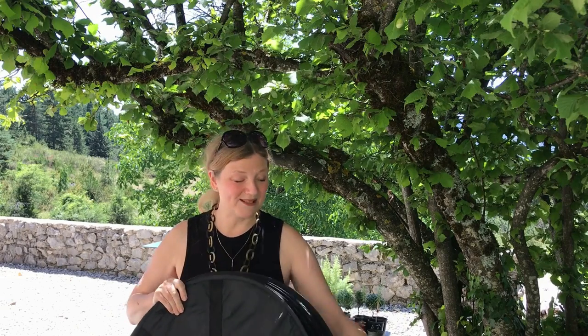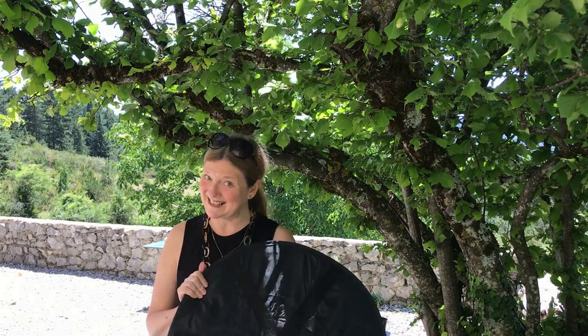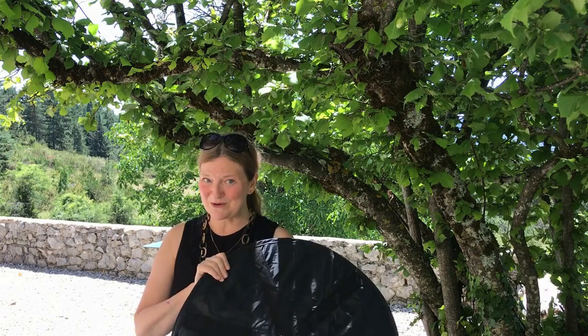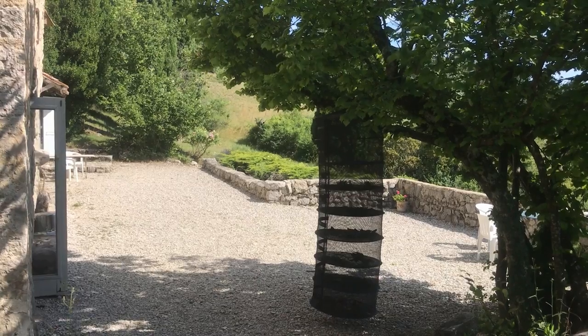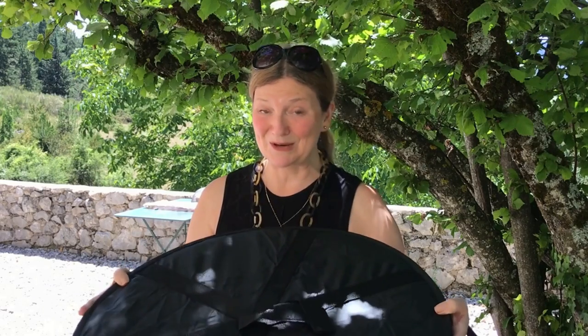I opened it the other day. It comes in this neat little pouch, which is one of the reasons I got it. I thought it would be easy to store, and I got it out of the pouch just to see how it worked so I could demonstrate it for you easily. I have to say that after 45 minutes of wrestling with it — I was on my hands and knees twisting and turning it — for the eight-tier herb dryer hanging rack, it's impossible to get it back into the case. Just so you know, that's the first thing.